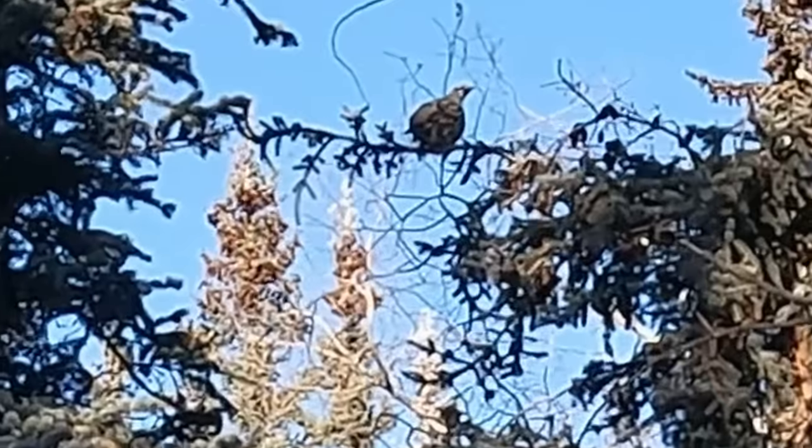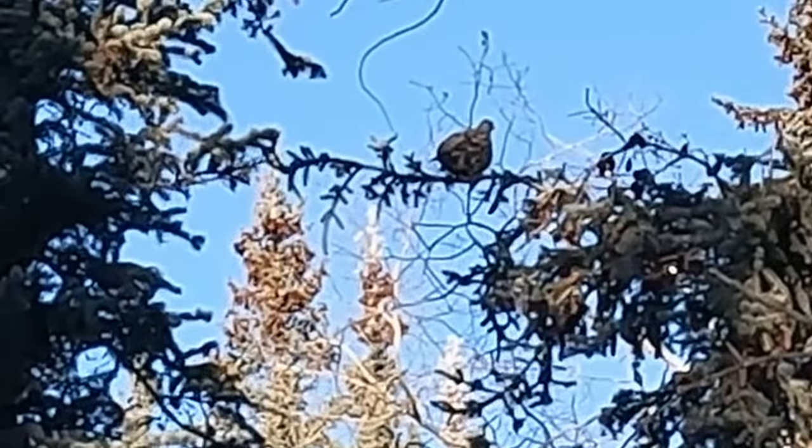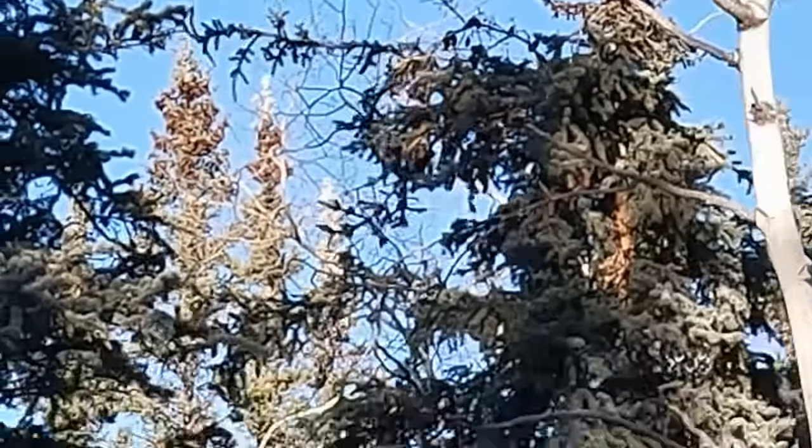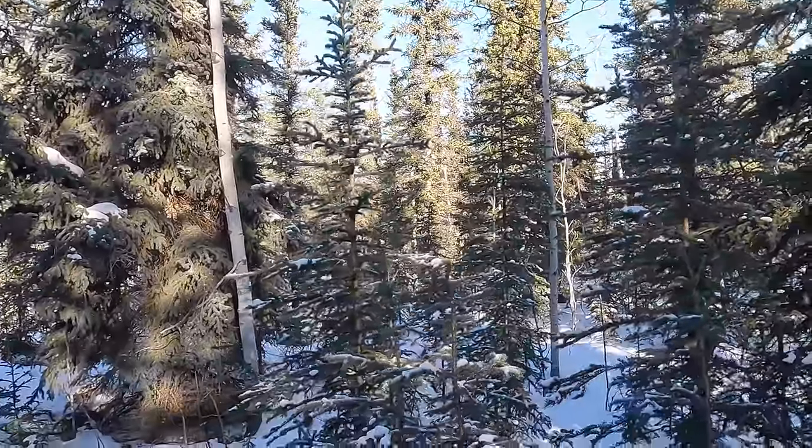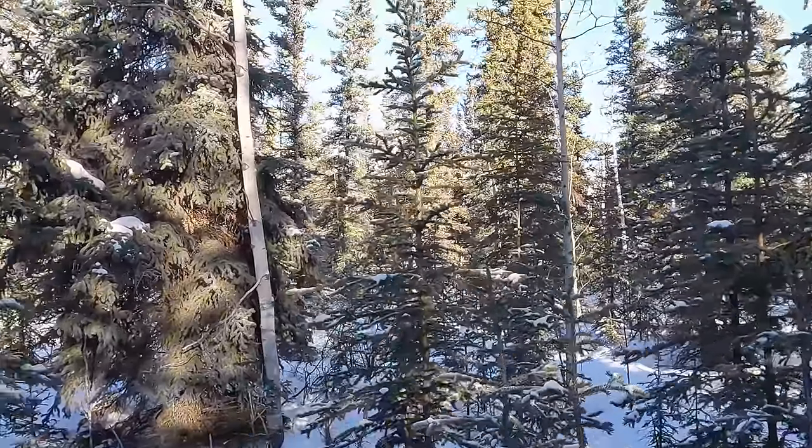Found a spruce grouse sitting in the tree right here. We're going to try to get it on film. I want to leave it where it's at. Oh, it jumped. Oh no. Oh, it landed in another tree, so I'm happy.